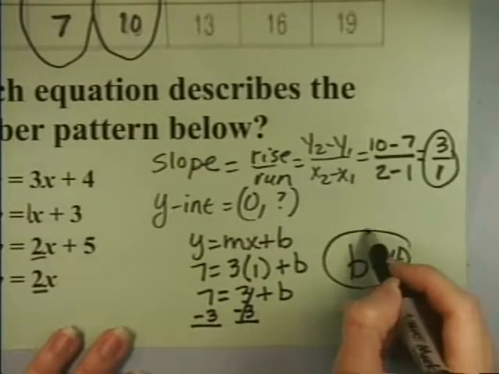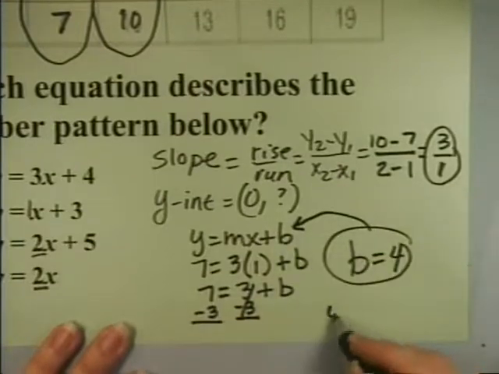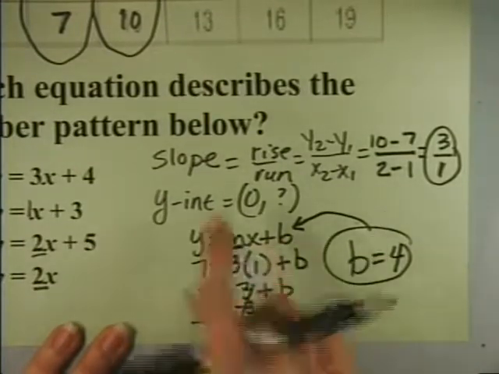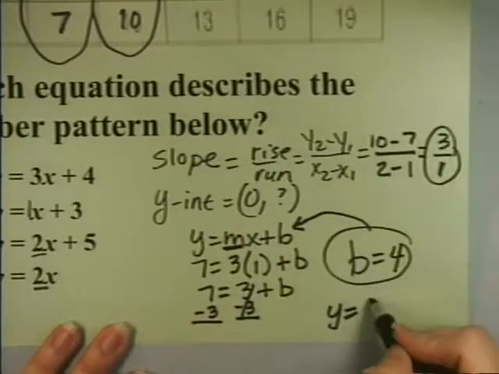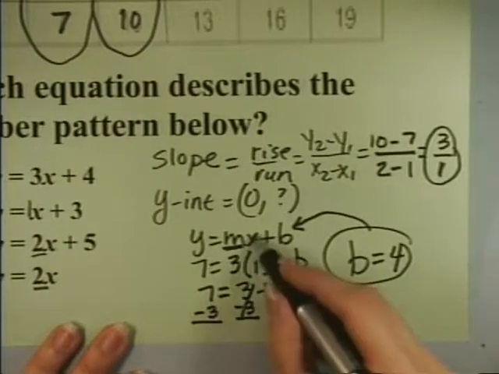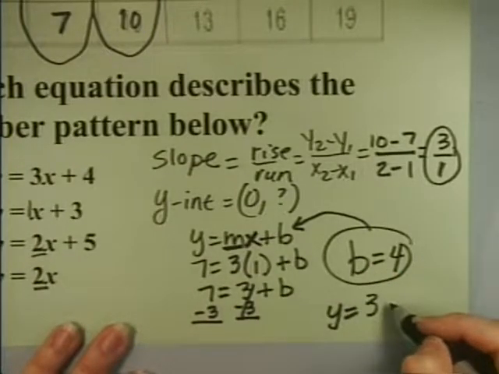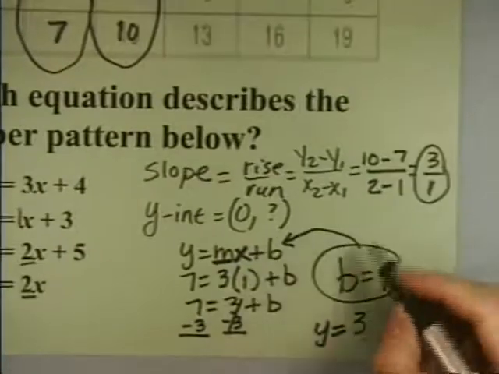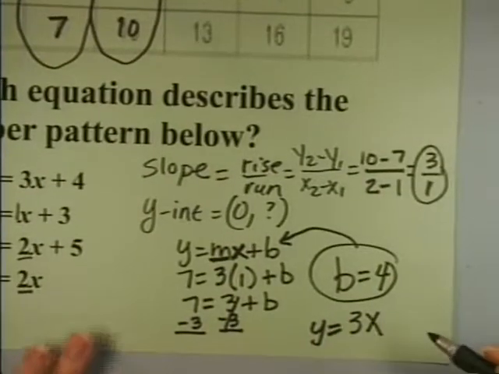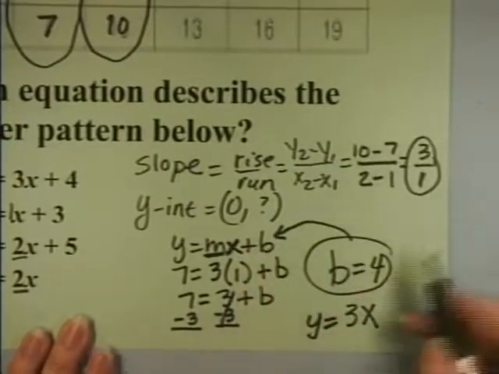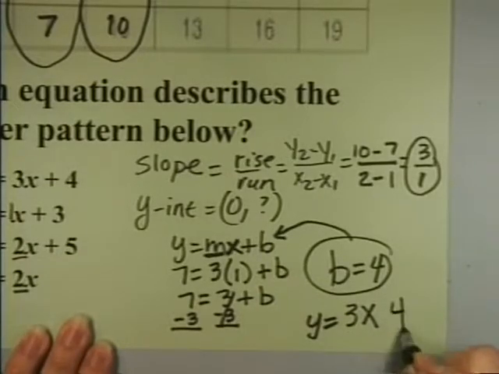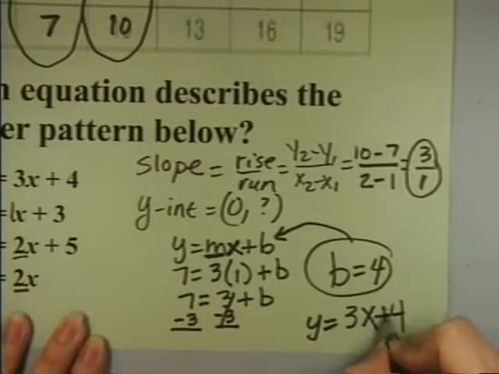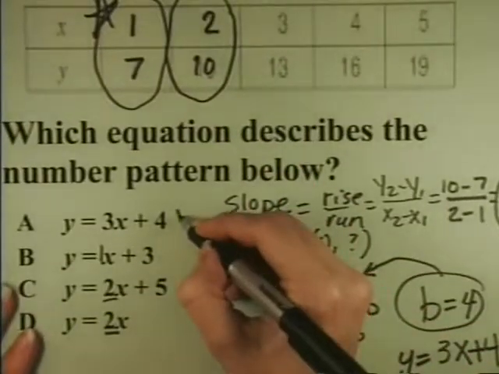So my final, then we're going to go back and plug it in here. So y equals, what's my m that we got? 3 over 1. Okay, so this is 3. And then times x. That's an x, not times, right? And then what's the b? 4. Just 4 like this? No, what do I need to write? Plus 4. Good. Yay. Plus 4.